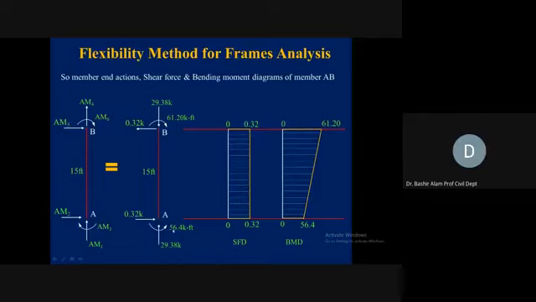Because of this bending moment, it is causing tension in the outer fiber. So here, we are pushing it to the right, 56.4. And this is also causing tension in the outer fiber, 61.2. So pushing to the right, 61. Now it is 0 degree. This has become 1 degree. Now member AB is fully analyzed and we have drawn its shear force and bending moment diagrams also.